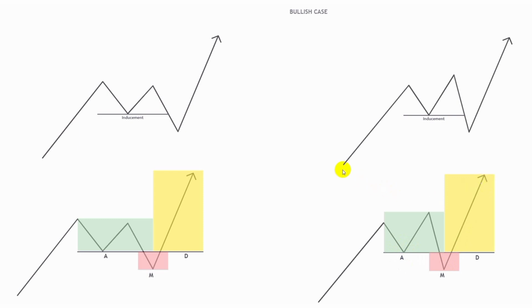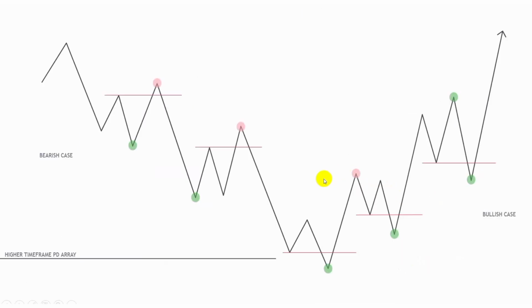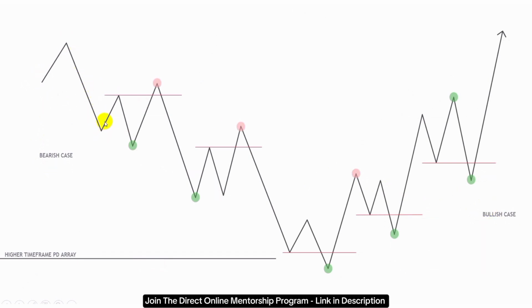So what am I trying to show us? When we look at this more profound chart delivery or chart example, we have the bearish case, and here we have the bullish case. So what we can see is price gave us the impulsive move. Price gave us this pullback to the upside, and then we have the fall of price to the downside. Here we have the inducements. Price created these swing high points.